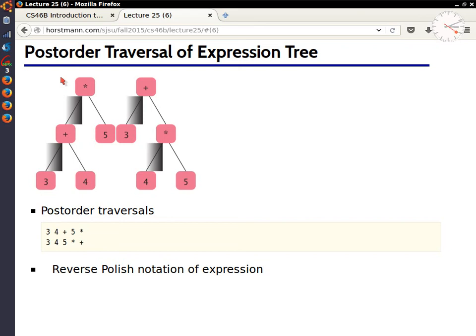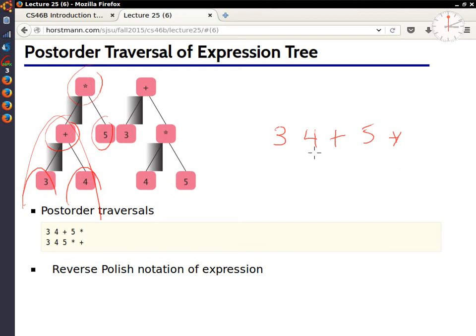When you have an expression tree, you know those expression trees where the leaves are numbers and the nodes in between are operators. When you have an expression tree and you do a post-order traversal on it, then you get something that's potentially a little bit familiar from the stack lecture. So if you look at the tree here, if I do a post-order traversal, I start at the root: 3, 4, plus, and then 5, star. So again, I did 3, 4, followed by plus, and that entire thing followed by 5 and the star. And that's the reverse Polish way of writing this expression.